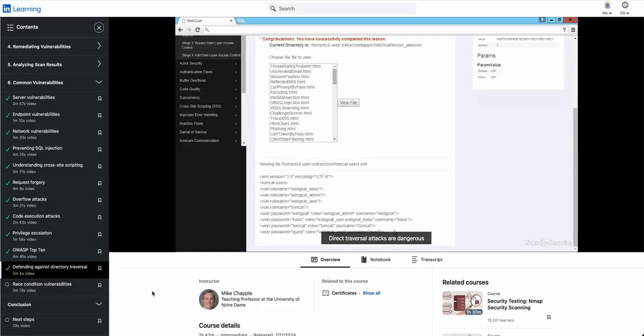Directory traversal attacks are dangerous because they allow attackers to bypass normal access controls and view sensitive files stored on a web server. There are 2 ways you can defend your applications against directory traversal attacks. First, you can use input validation to prevent the inclusion of periods in user requests. Second, you can set strict file system access controls to limit the web server user's ability to read sensitive files.